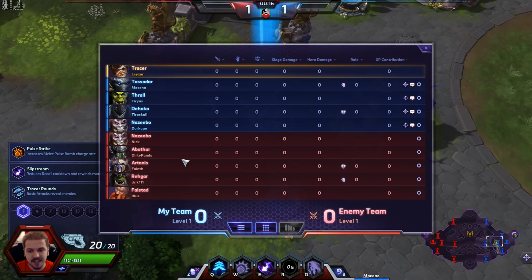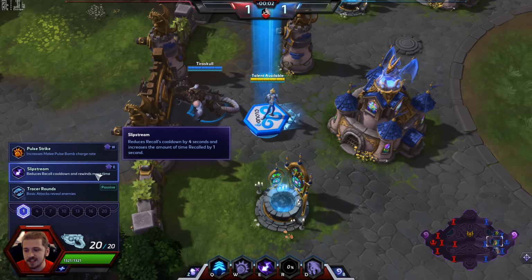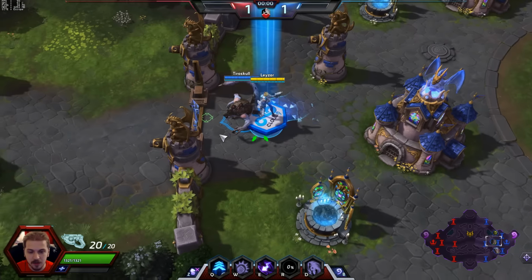On the enemy side we got Nazebo, Abatur, Artanis, Rhaegar, and Volstead, so I can teleport the Nazebo, I can teleport the Rhaegar, even the Volstead, and I can dance around Artanis. If he's not a very good Artanis, I can kill him as well. So yeah, that's kind of Tracer in a nutshell right now. We're gonna be picking up Slipstream as our first talent.